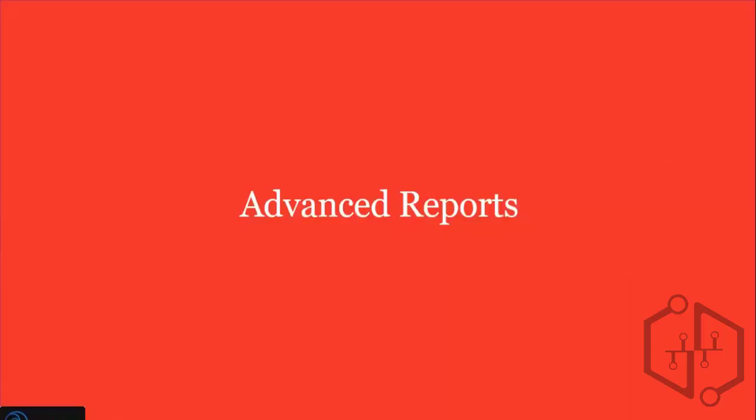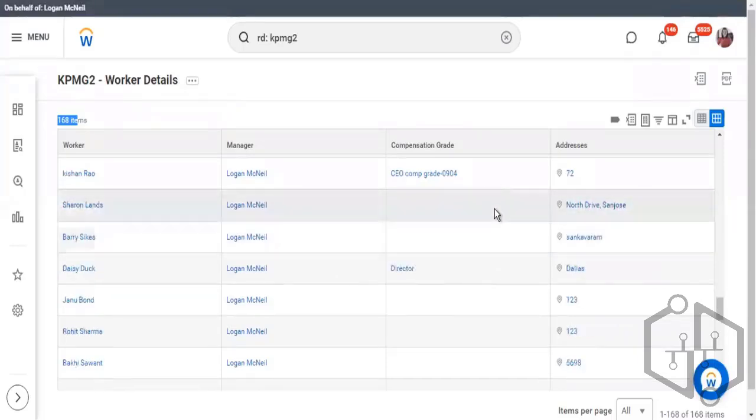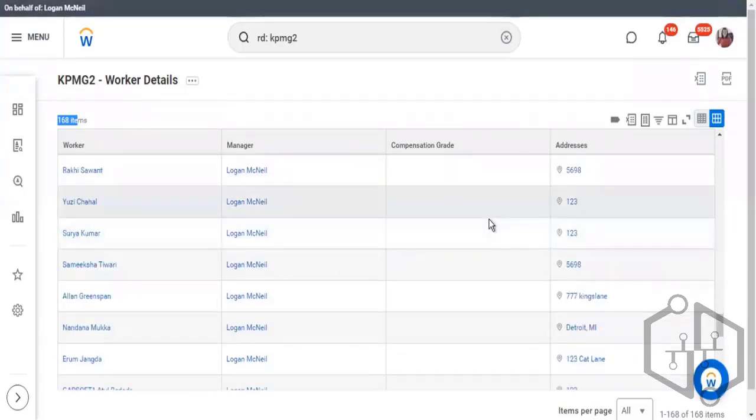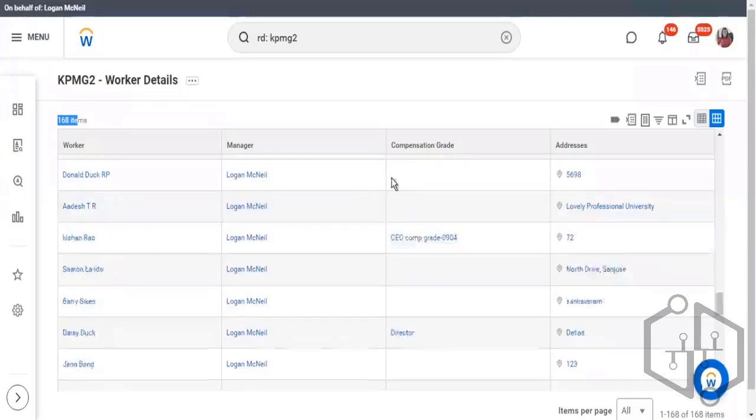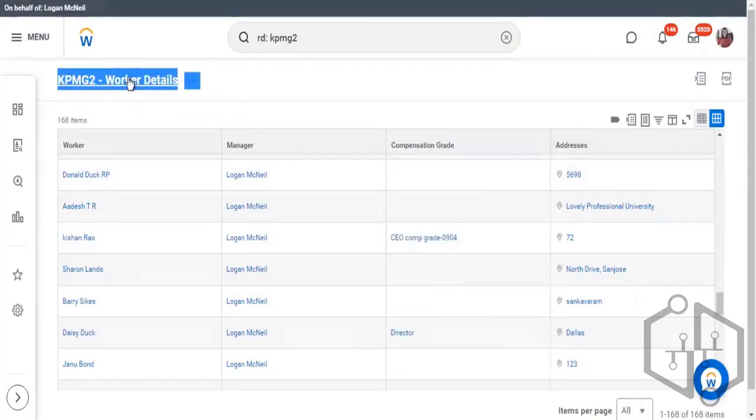Okay, so we have already been building our advanced report, right? I came to this task and I've already started creating my advanced report, right? As we discussed, an advanced report gives you rows and columns of data. You'll use this when you want to get data details, right? So for each worker, I want to see their compensation grade, their address, their age, and so on and so forth. When I want to get this data dump, that's when I'll create an advanced report.